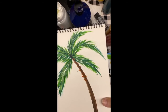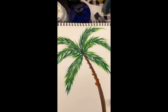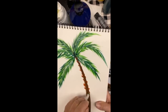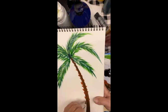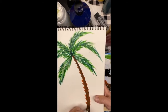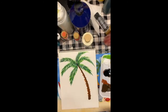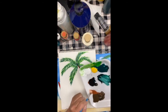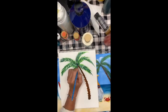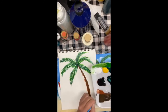And when I go from my dark to my light, it's a little subtle in the middle shades, but that's okay. They're like little V's I'm making on there. And I'm going out a little bit far on the trunk. You don't have to go out quite so far, but I do like that texture sometimes. And so now what am I going to do? What I usually do, I'm going to get that color a little lighter, a little white with that burnt sienna. And I'm just going to dry brush right on top of those. I have some of the burnt sienna still showing through, but now you can see that really shows up a little better.